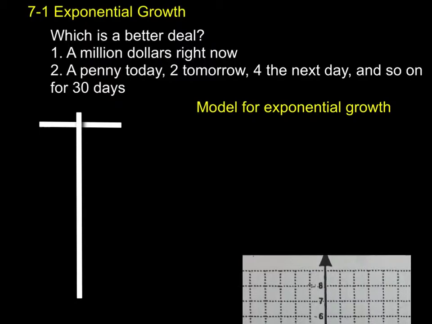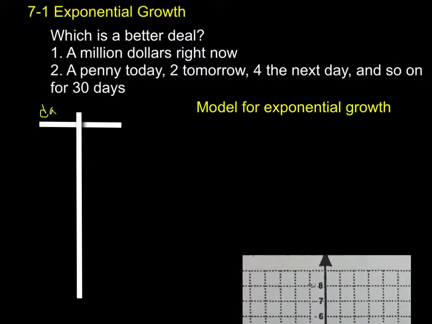So a lot of times when exponential growth is introduced, you'll see this trick question, and they'll give you two deals, and the question is which one is better? Which one for you is financially better? Option one is I give you $1 million right now, ton of money. Option two is I give you a penny today, and tomorrow I'll double it and give you 2 pennies. And then I'll give you 4 and 8 and 16, and I'll double it every day, for 30 days. And it's a throw-off because you think, boy, $1 million is a lot, a penny is not so much. And even when we run the numbers, that bears out.